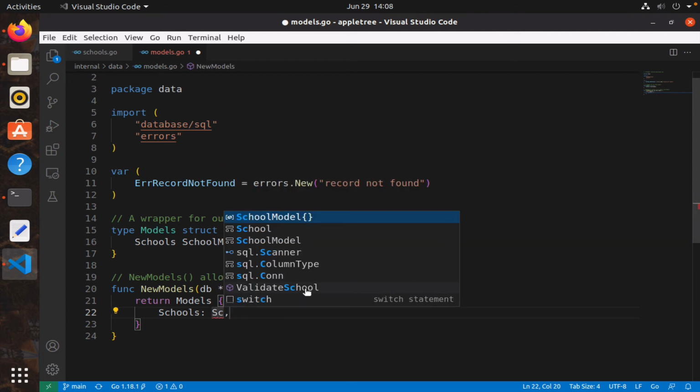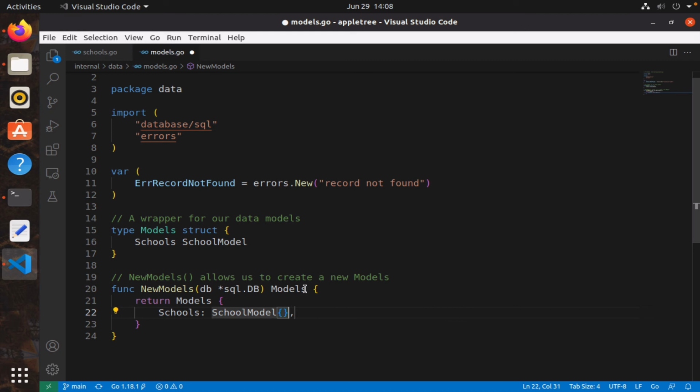And so a SchoolModel obviously needs a database connection, and so DB will be initialized with the DB that is passed in.